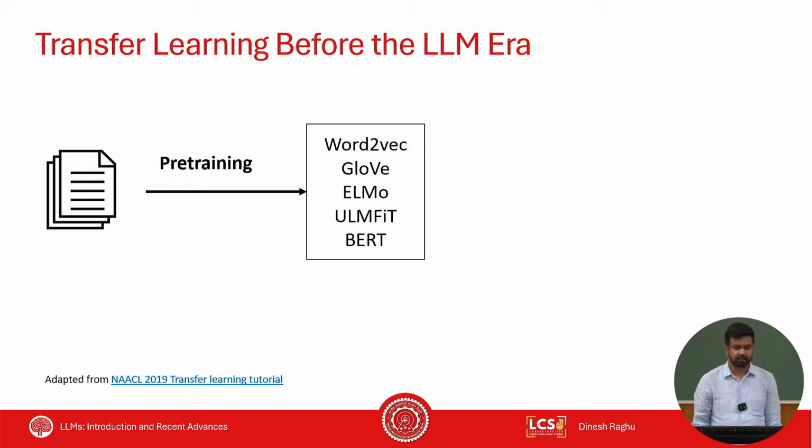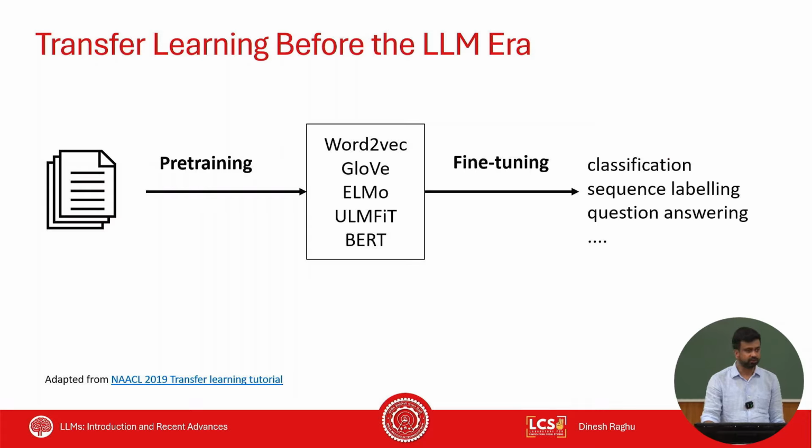Typically, this was a transfer learning era where, when you have large unlabeled corpora at your disposal, you use them to get a sense of world knowledge by learning word representations or contextual word representations or sentence representations, and then transfer this knowledge to a task-specific case. Hence it had two phases. There was a pre-training phase where you just use the unlabeled data and develop some world knowledge. And then you have the fine-tuning stage where you transfer the world knowledge from pre-training, use your task-specific data and fully fine-tune the model, right?